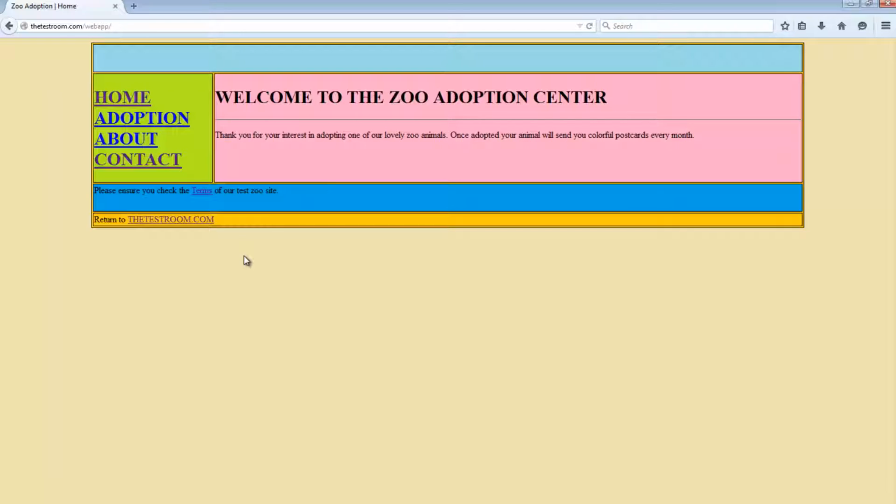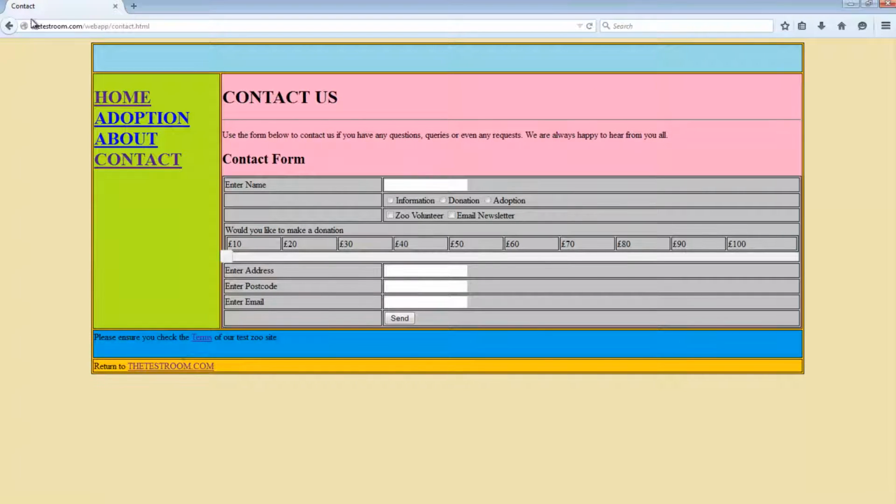Taking a screenshot isn't only isolated to web pages. You can take a screenshot of various things, desktops for example. So our test isn't going to be too heavy. All we're going to do is navigate to our test site, click on the contact link, maybe do an assertion to make sure we're on the right page, and then just take a screenshot of this web page, and that's it.